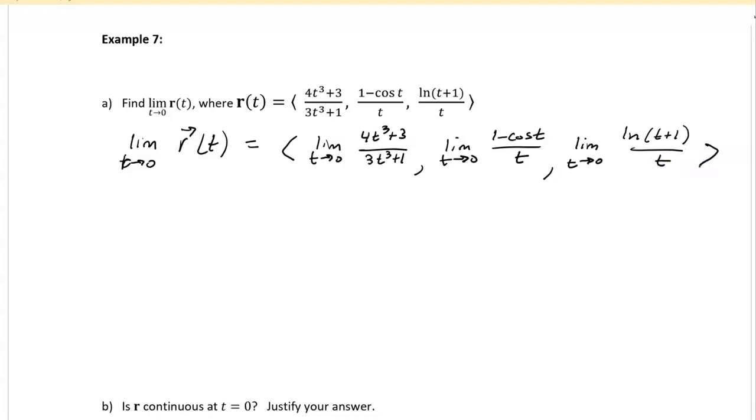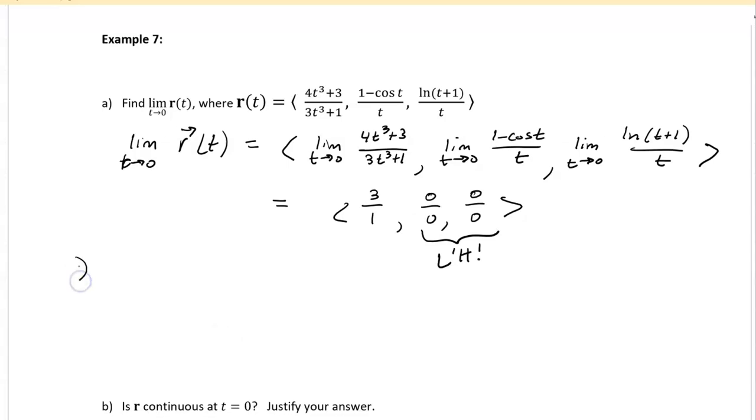First thing you should always try to do when taking limits is trying to plug in the number. We get 3 over 1, comma, 1 minus 1, we get 0 over 0, and 0 over 0. Lucky for us, I'm not College Board. You're welcome to write equals 0 over 0 now. I don't care. It's our indeterminate form. I'm expecting you remember how to evaluate these limits, because if you get the indeterminate form, that doesn't mean it doesn't exist. That means you have to try something else. And what is our something else going to be? It's going to be L'Hopital.